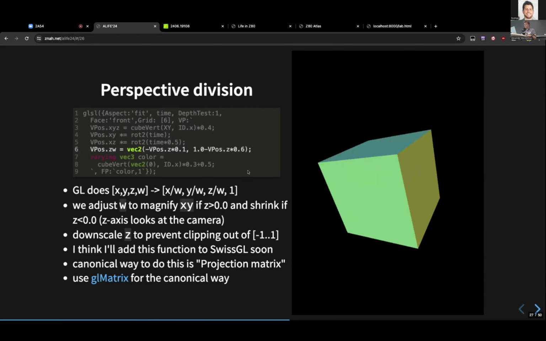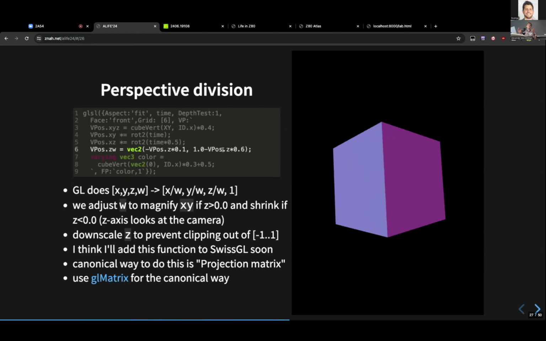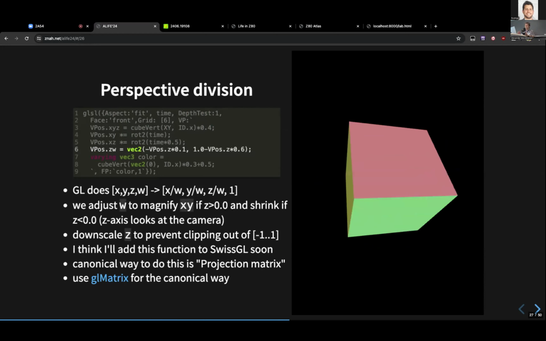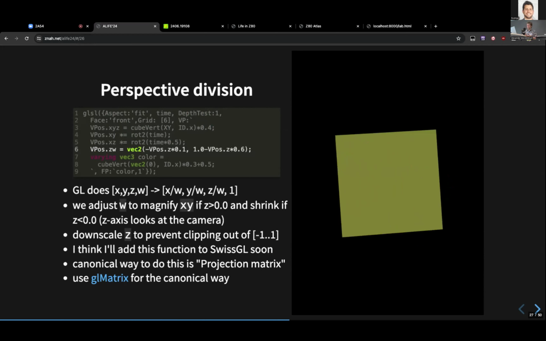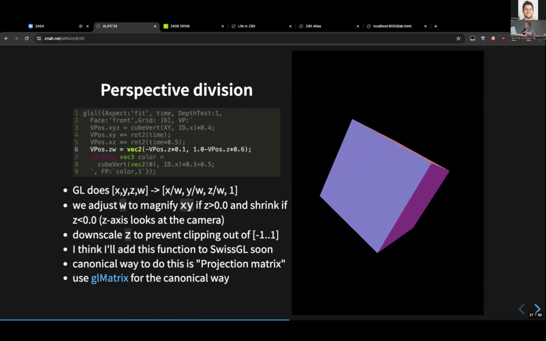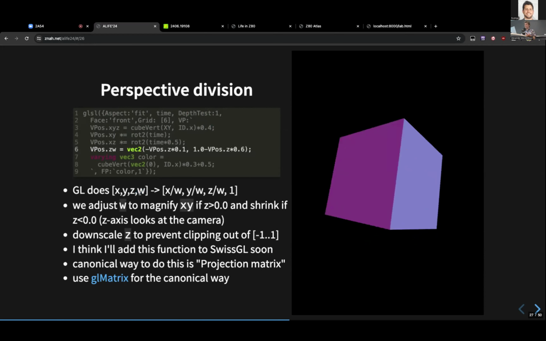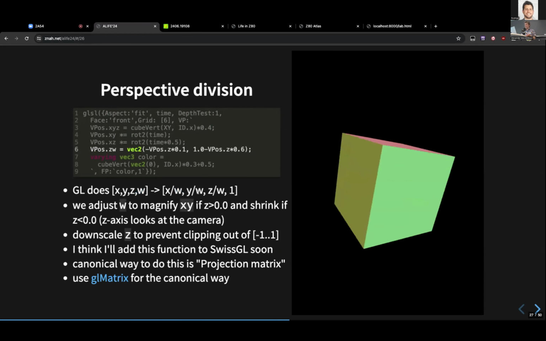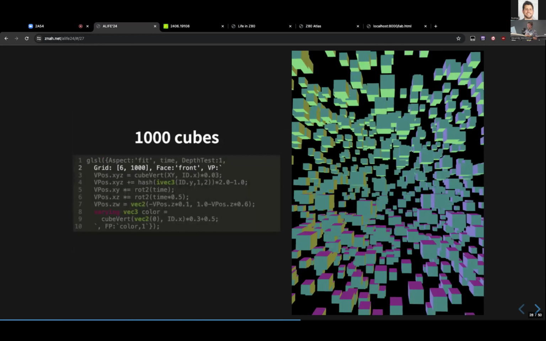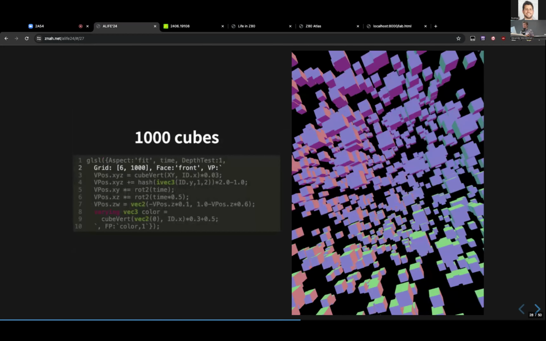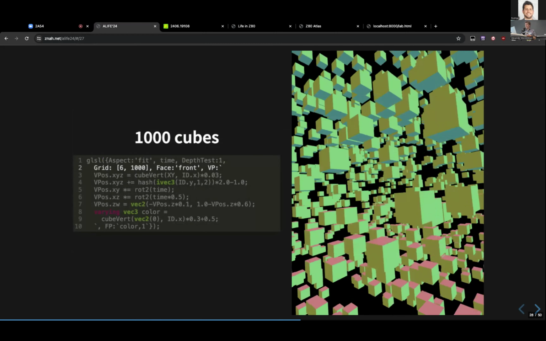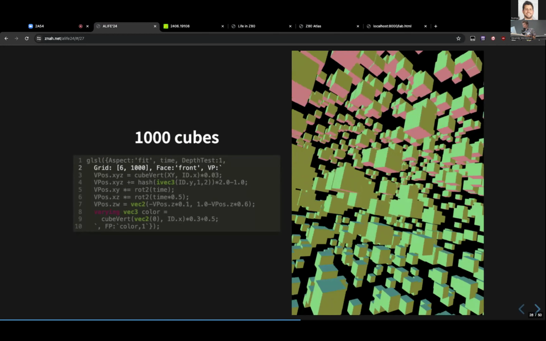Basically, magnifying stuff that's closer to the viewer and closer to the camera, and shrinking stuff that is further away from the camera. And like in all graphics libraries, this is handled by assigning values to the last coordinate, and then the GPU divides XYZ by this last coordinate. So this is a little technical detail, but now we have cubes. We can easily instance them and draw 1,000 cubes for the price of one.